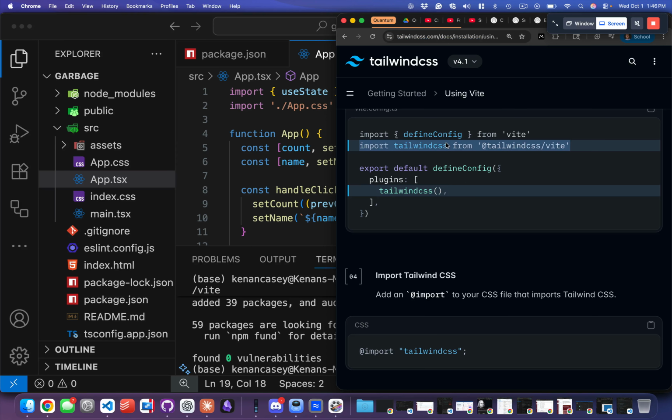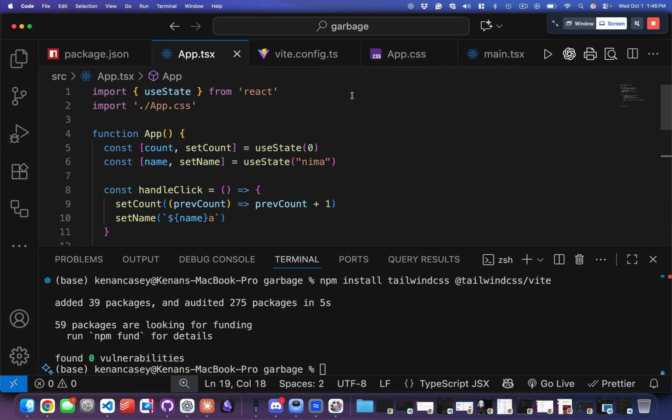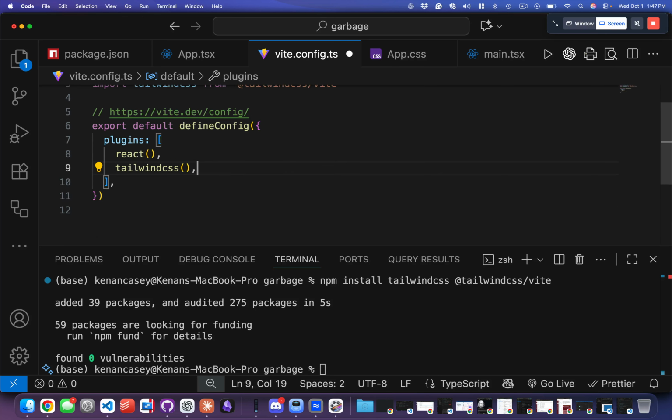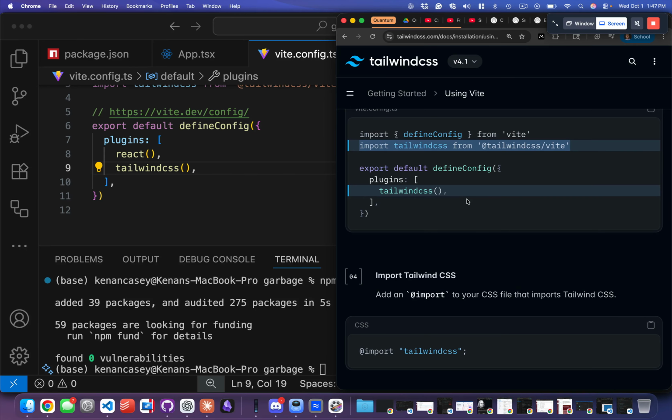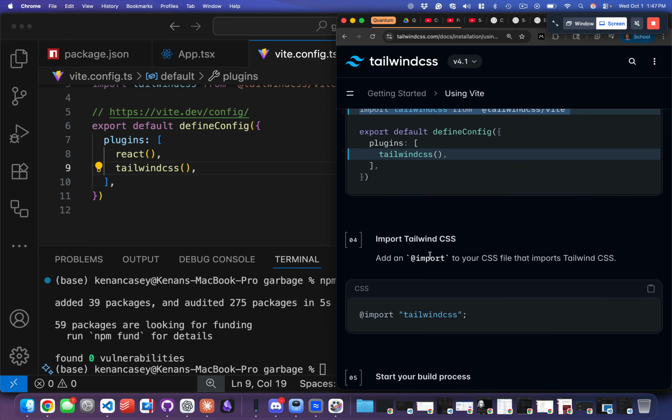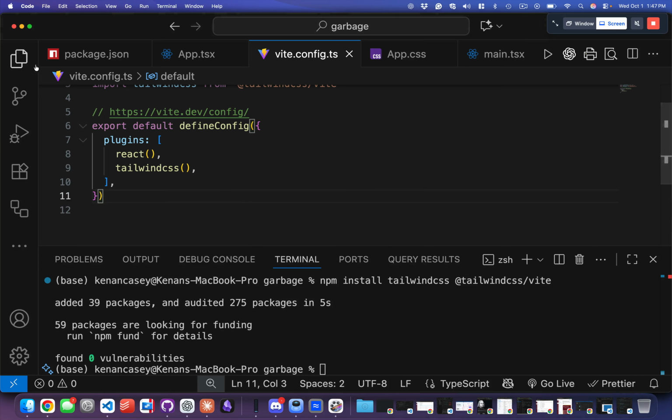So yeah, we're importing it at the top, somewhere up here, importing the Tailwind CSS plugin, and then putting it in the plugins array with a comma. So you might as well put a trailing comma. So somehow this sets up Tailwind in the plugins of the Vite config. And then we need to add to your CSS file an import that imports Tailwind CSS. This is the part that I'm less clear on. I guess it could just be anything.